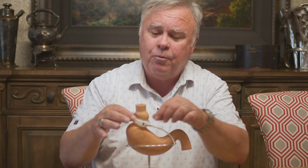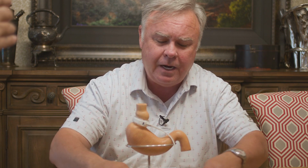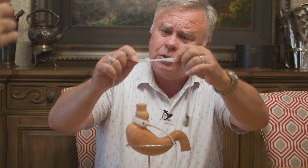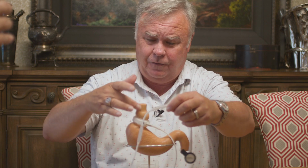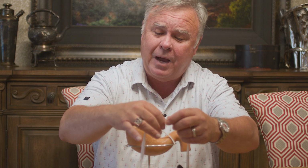So if we mess up and we don't chew well and we don't take our time eating and we get a food bolus here, the pressure from the food bolus presses on the inside of that band and transfers the fluid that's in that band to these little reservoirs temporarily, until the bolus passes through into the stomach. Now there's not any pressure here, or not as much pressure, so the fluid flows back from here into this.